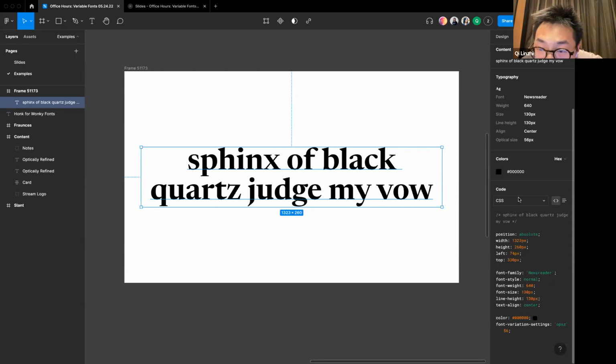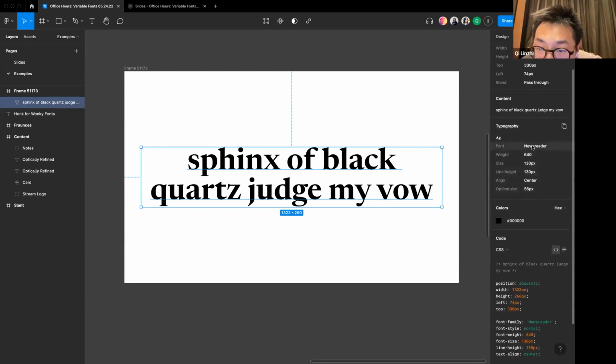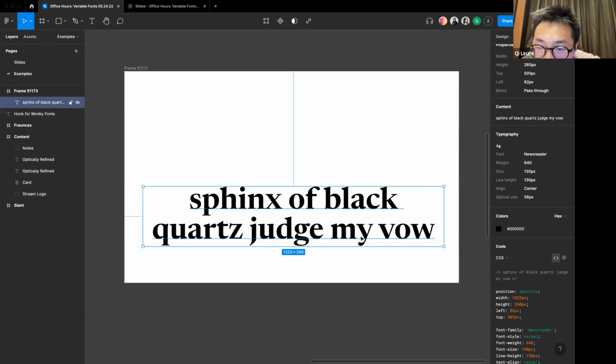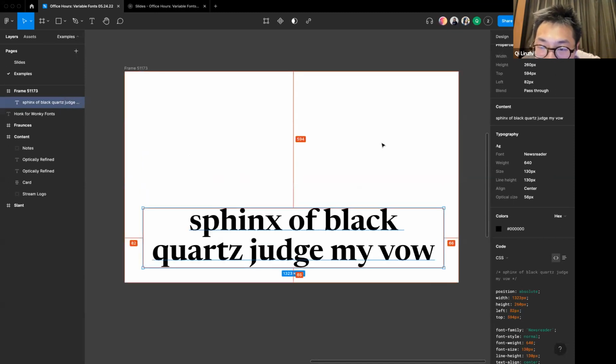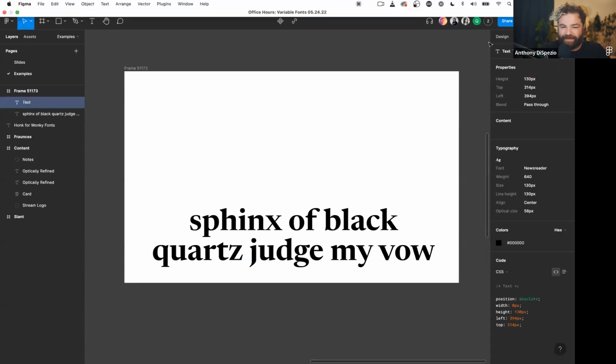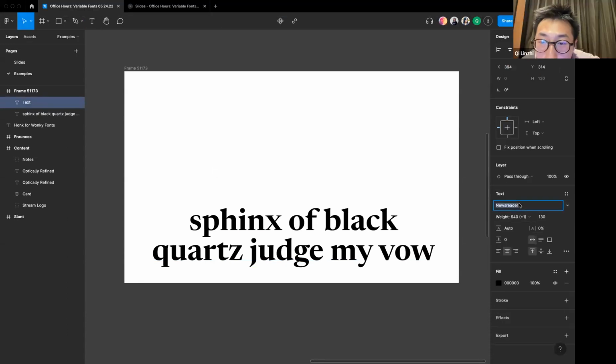If you go to typography, maybe this one doesn't have a custom variation, but you can see the optical size on here. So here we go. Custom variations will show up on there.